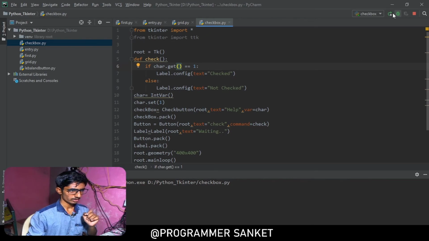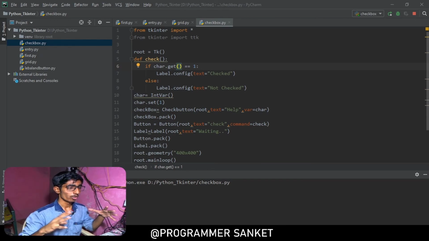And now if I rerun this program, and if I say not checked, and rerun it, like I said, this is checked. Moreover, you need to spend some time with that, and you can explore a lot more things with it. It fully depends on you. If you want to give it some time, just give it time, so that you can understand how the GUI actually works, how Tkinter actually works.